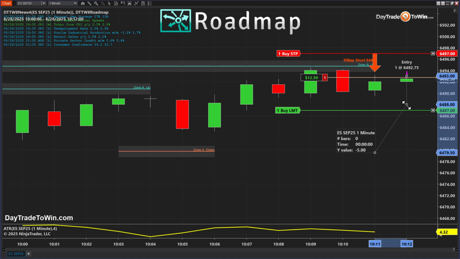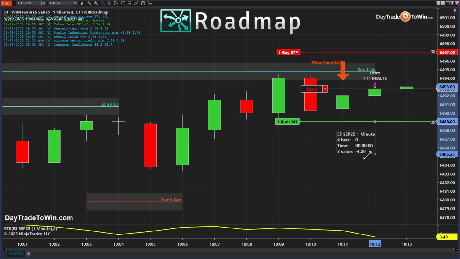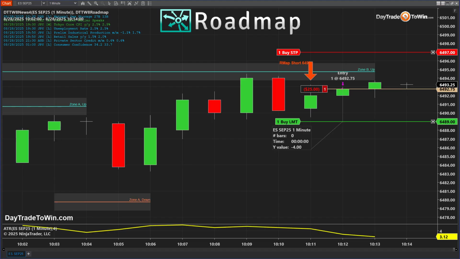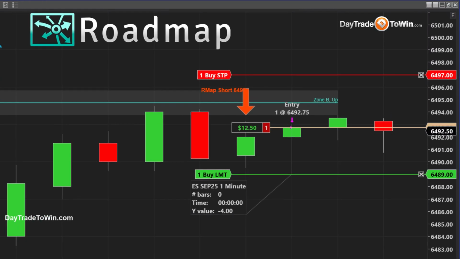Now I'm going to show you what the target should be. Based on the ATR, the average true range is about 4 points, 4.25 points. So I'm using the average true range, that yellow graph on the bottom, to tell me how far the price should go. 1 times the ATR is a good starting point, maybe even a little bit under 1 times the ATR if you want to force a fill. And that way I know my exact target, I know my exact stop, I know everything I need to know about how to manage this trade.